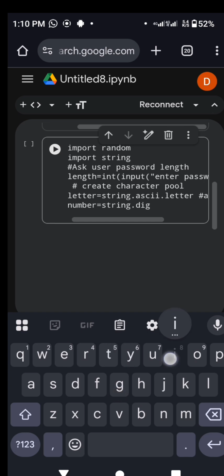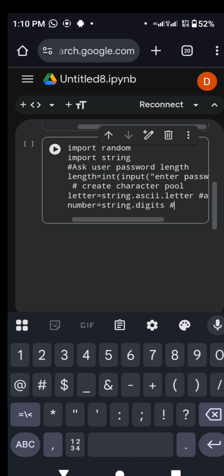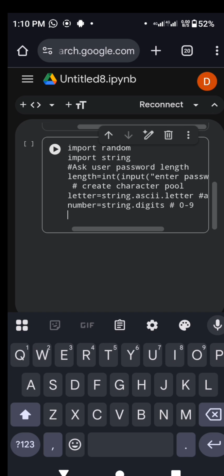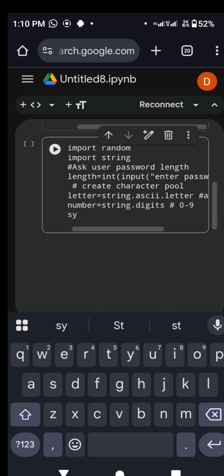Sorry, that's a spelling mistake. So let's continue. Now we are done with numbers, remember the note: it's from 0 to 9.